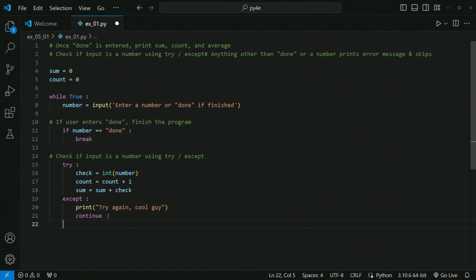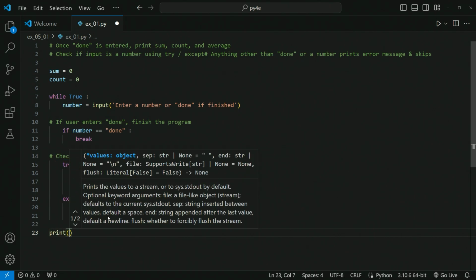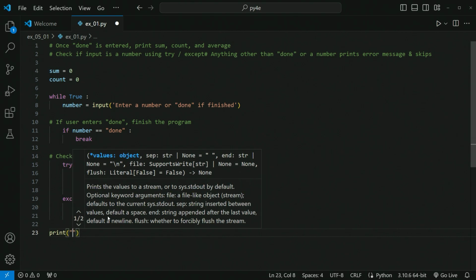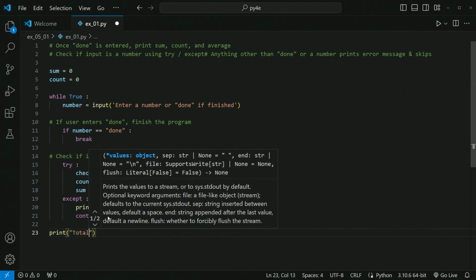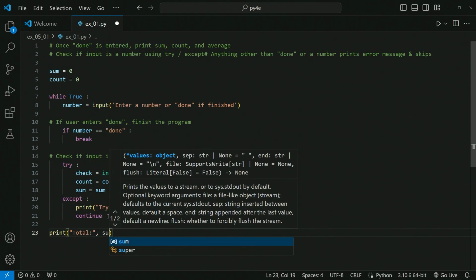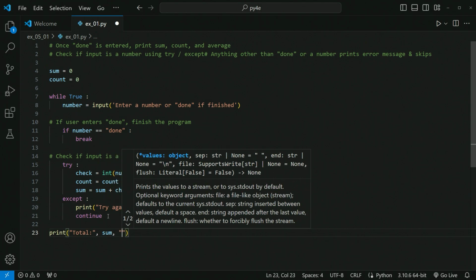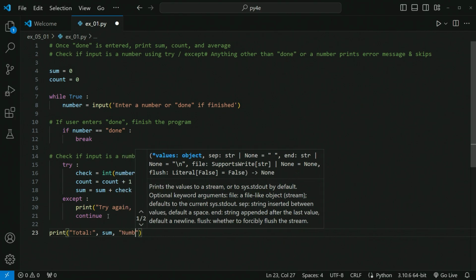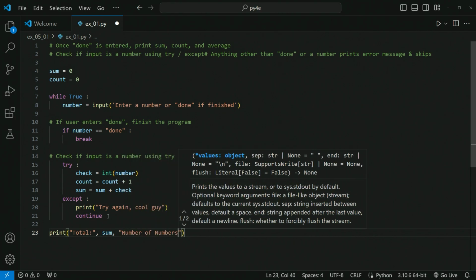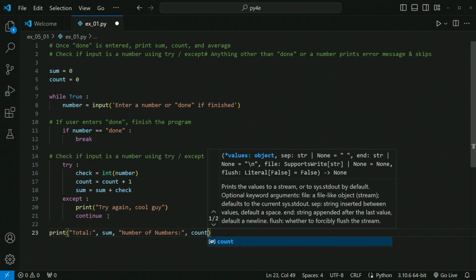So let's come down here and let's print some words. Let's say total, and then we'll say comma sum. All right. And then we'll do comma. We'll say another thing. We'll say number of numbers for the count. And then we'll say count like that.